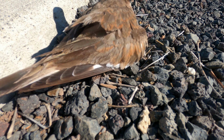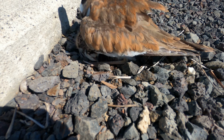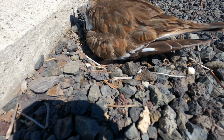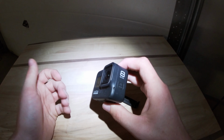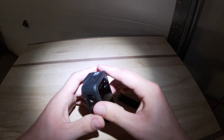Time lapses are really good looking on this GoPro, and there's a lot of settings which I really like, because I like to do a whole bunch of different stuff, different time lapses over long periods of time, so I can see an entire night in like a minute or whatever. And I really like that.